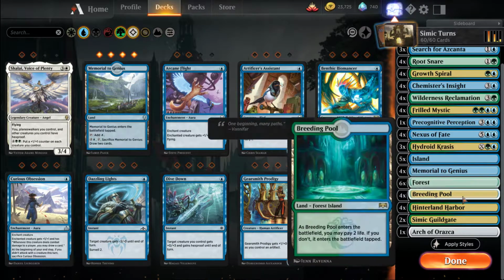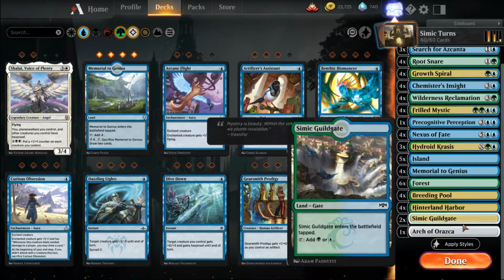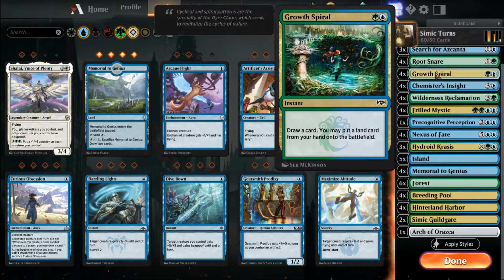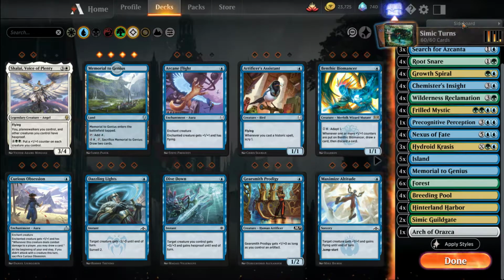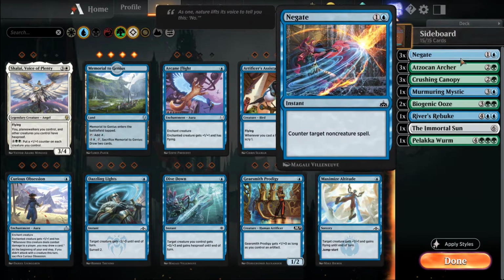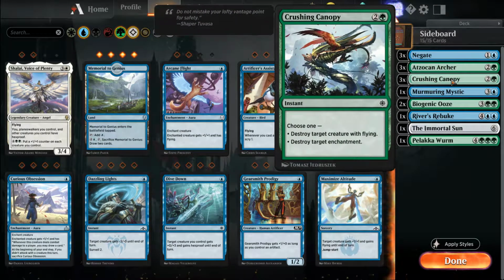Just a value land. Arch of Orazca, another one that with Wilderness Reclamation you can completely abuse. And since this is Traditional, we have a sideboard that we have to go over. Negates versus Control. Atzocan Archers and Crushing Canopies.